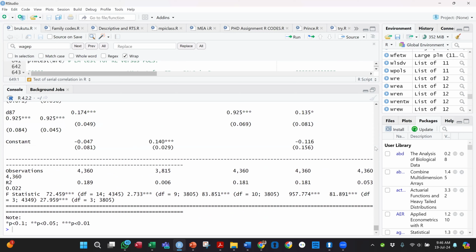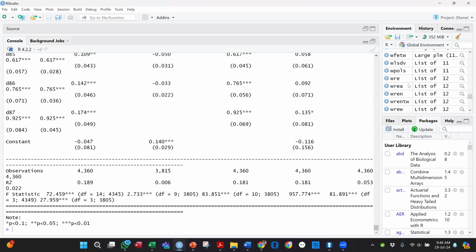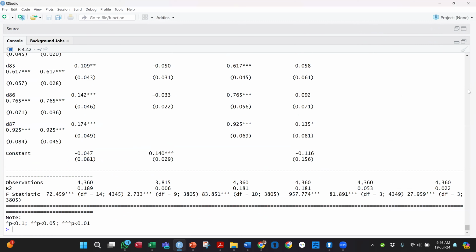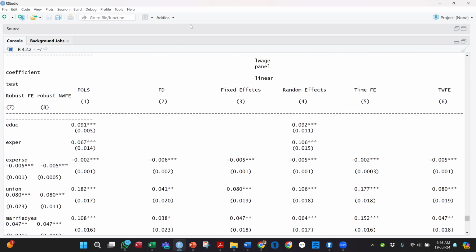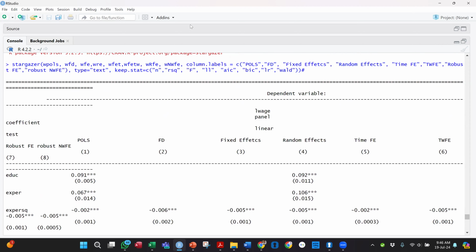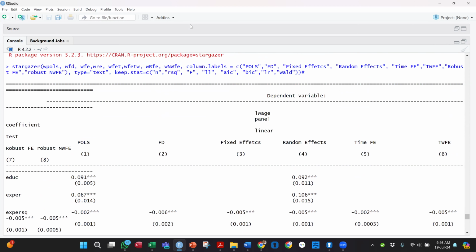The test has shown a beautiful table. It's looking good. I don't know if you guys can see, but let me just go up. See, now you have all of them nicely organized. Do you see that? Yes. Sometimes you see the models that you run, and then you see general papers, and you see that they have organized them model 1, model 2, model 3, and things like that. But that's what you are seeing here. After it prints like this, you now retype it in Word or you copy and paste.